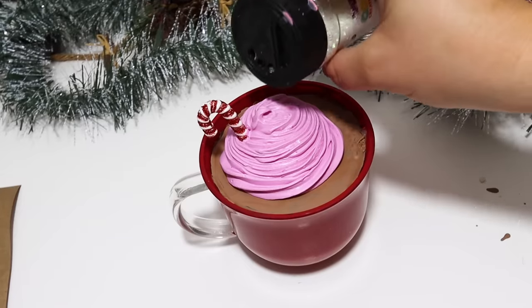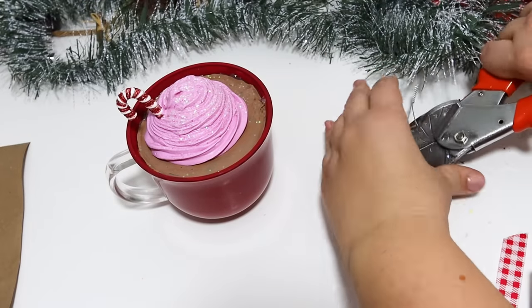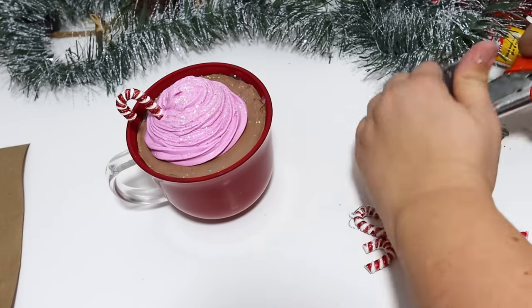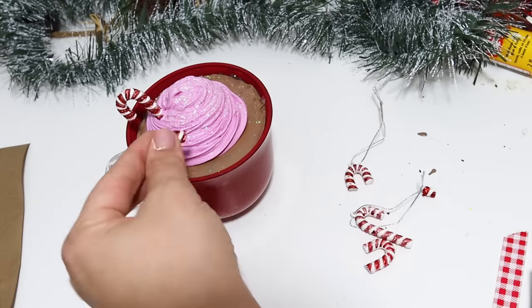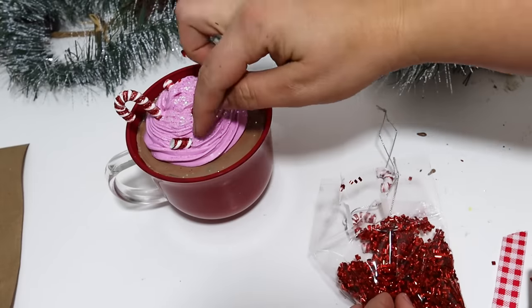All of this glitter and stickers and the little red tubing that I used for sprinkles all came from Dollar Tree. But how cute is this? It looks like the perfect little cocoa cup that you could put on a cocoa bar. I love decorating with faux treats like this, especially around Christmas time.